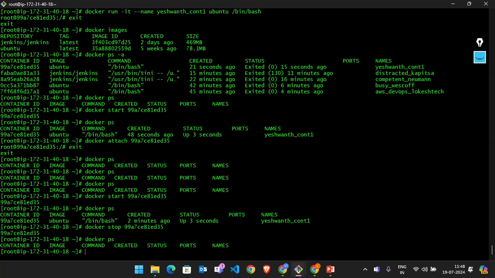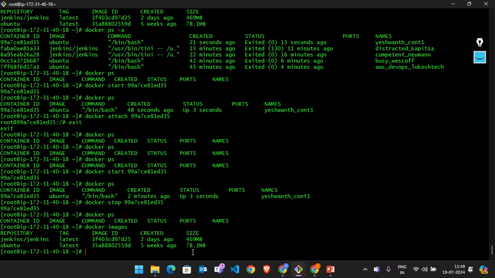If you want to see, docker ps. No running containers. So after stopping the containers, you simply remove with docker rm. Docker images. I want to delete the image first. Docker rmi. I will show the image first, after that the container. This is the image ID, this is the image name, whichever you want, you can use.